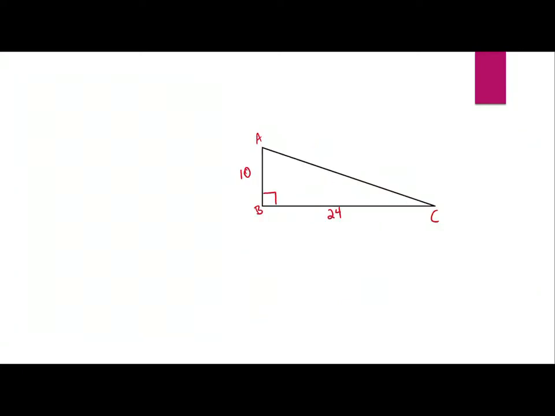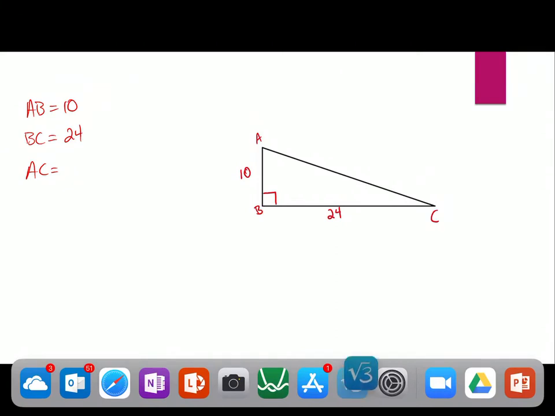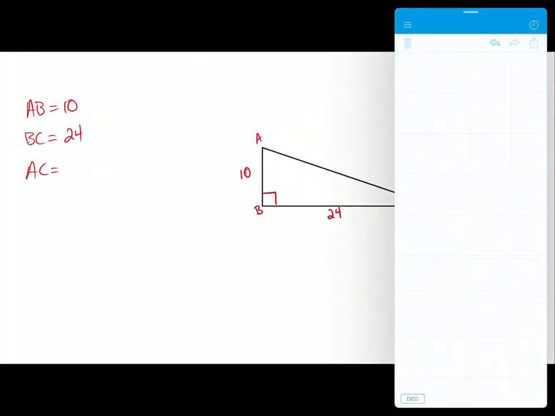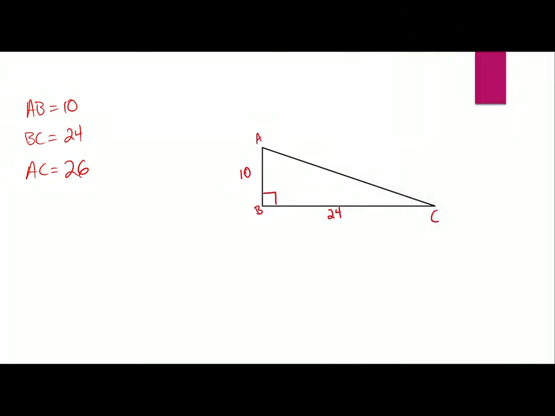Here's the first example. To solve this, we know AB equals 10. We don't know BC, and we don't know AC. We'll find those, though, throughout the process. Oh, we do know BC. BC is 24. But we don't know AC. So then we can say a squared plus b squared equals c squared. Let me throw up my calculator over here. This is going to be the square root of 10 squared plus 24 squared. All right, so it's 26. So AC is equal to 26 in this case.